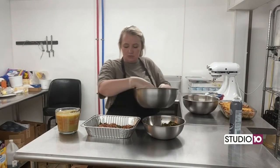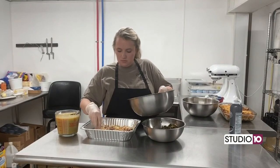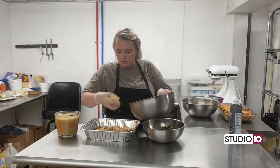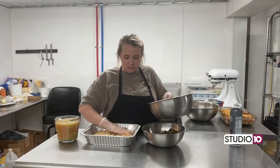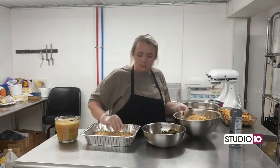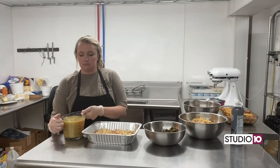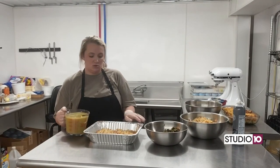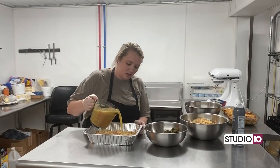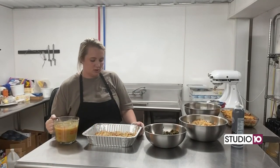In the next layer we're going to put some cornbread on top. And then when you were cooking your turnips and you drained them and you saved the juice, you're going to mix the juice with a can of cream of chicken soup. Then I'm just going to pour a little bit over the first layer — I'm not going to use it all on the first layer.